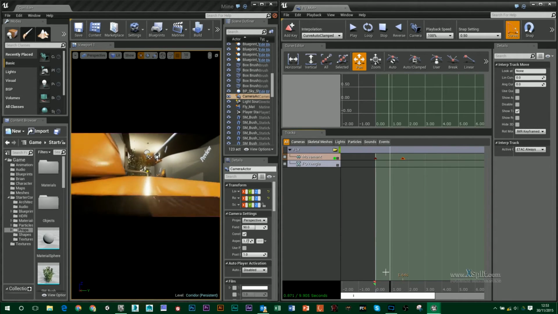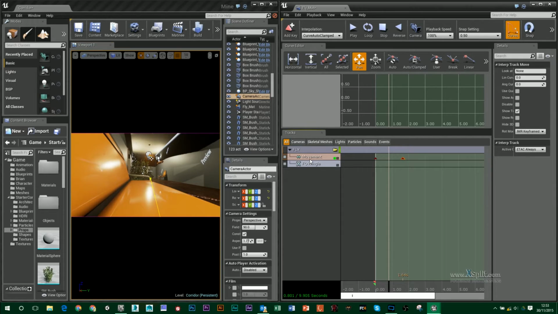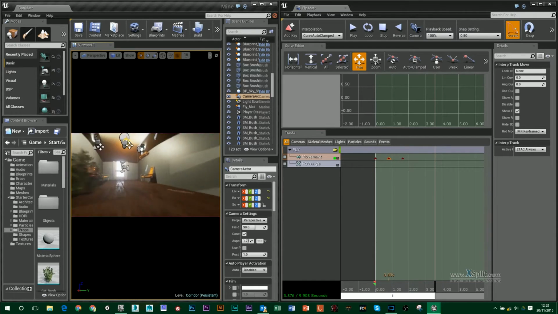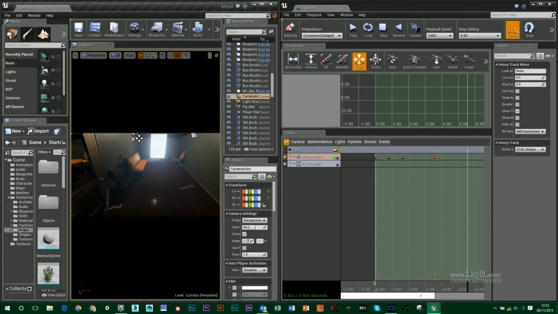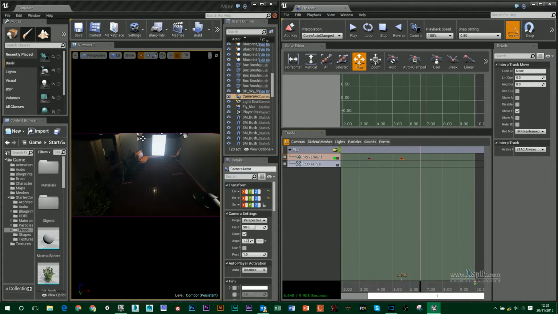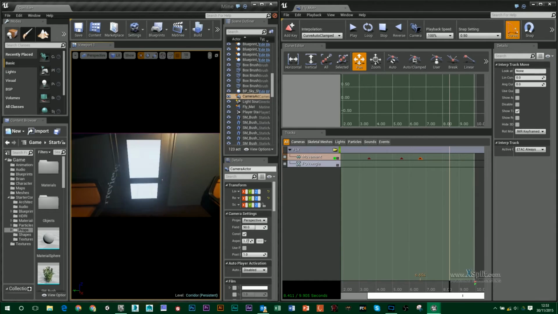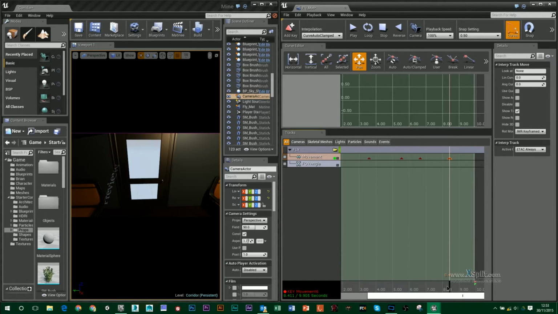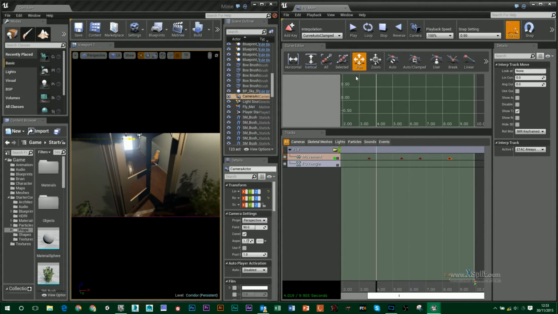And if I scrub through, you can see that it's playing through that animation. Might actually just raise it up here a bit. And I'll just go along, move my camera, click on movement, add the keyframe, move my timeline, move my camera, click on movement, and I'll do this until I'm at the end of my sequence of rooms. And then if I play through, you'll see that it'll play that animation for me.